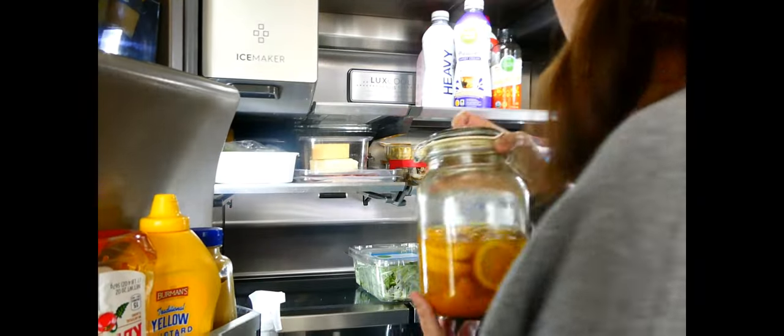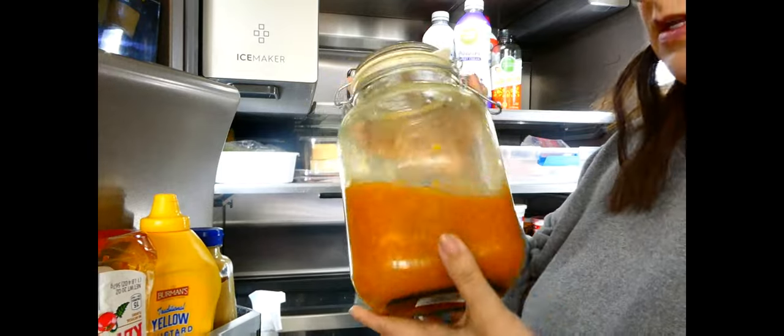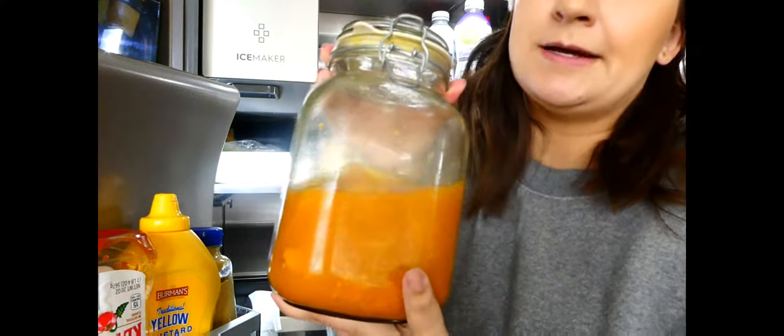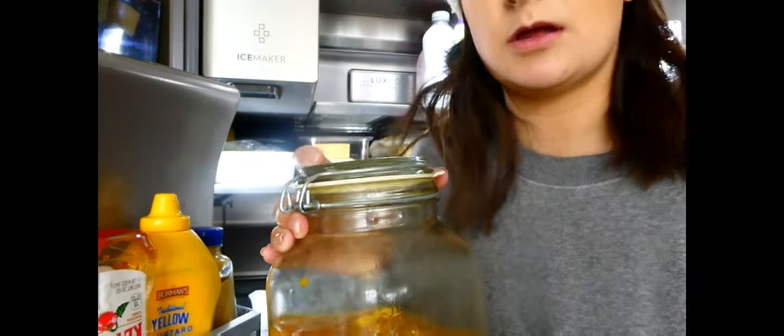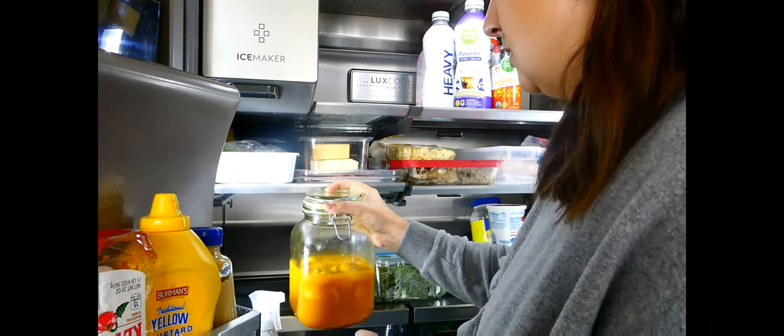I don't love my fire cider being up there. If you don't know what fire cider is, it is basically a cure-all for any type of like respiratory illness or cold or flu or any of that. And I just don't love it being up there, I don't think. But it's also the only place it fits, so. Also, I try to wipe down the fridge like this every other or every couple times that I get groceries because it's kind of important and it gets really gross really fast.